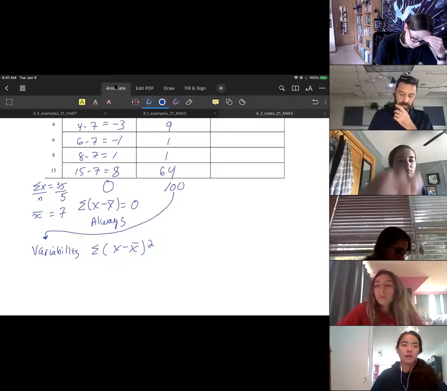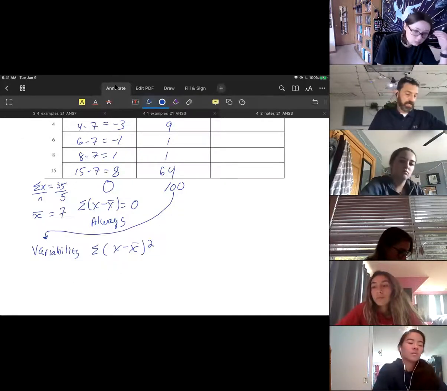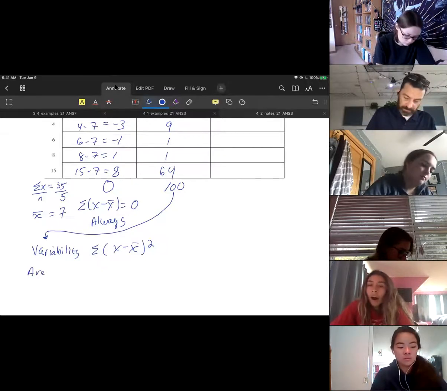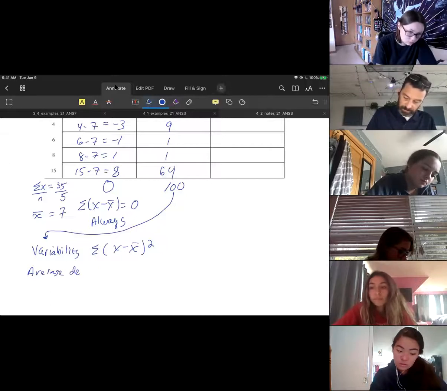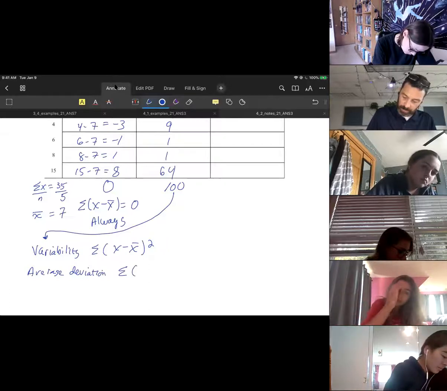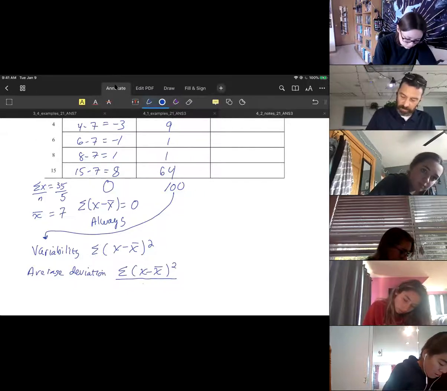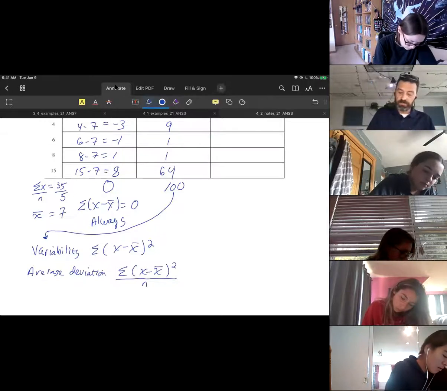So the way that we cancel out the effect of the population or the sample size is we divide by n. So we call this average deviation. So we take that. And see, if I just gave you these formulas, they'd look awfully intimidating. And you'd say, my God, there's Greek letters there, and there's squaring, and there's n's, and I don't understand what's going on. So if I build the formulas, the hope is that you feel a little bit more comfortable. So that would be the average deviation.